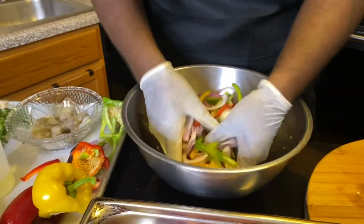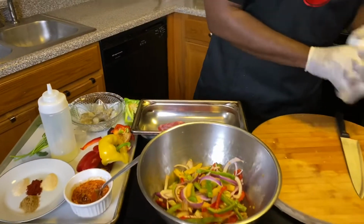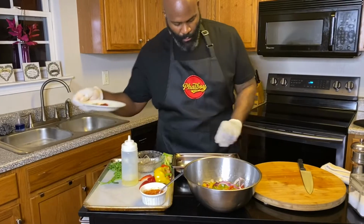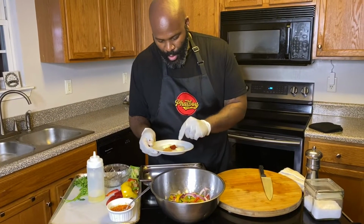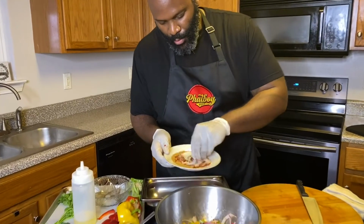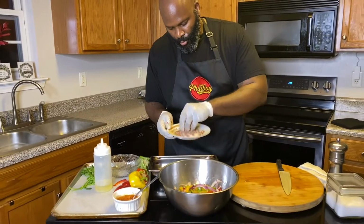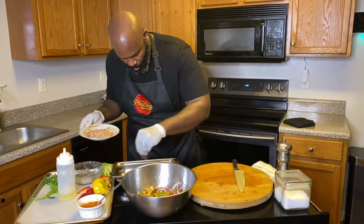All right. Now, I just want to lightly coat this. I'm going to put that right into the back. Okay. Now, here I'm doing a little spice rub for this piece of ribeye. Now, I told you before, I have cumin, I have onion powder, garlic powder, and smoked paprika. I'm just going to mix them all together, just like this. And this is going right on the steak.